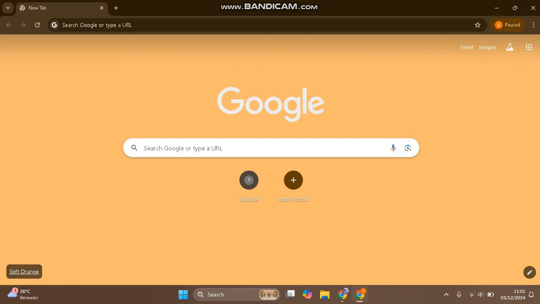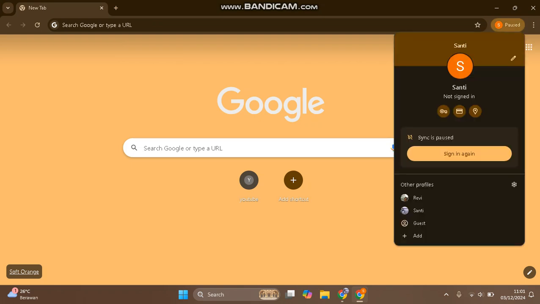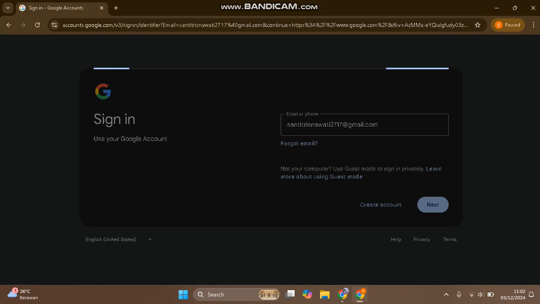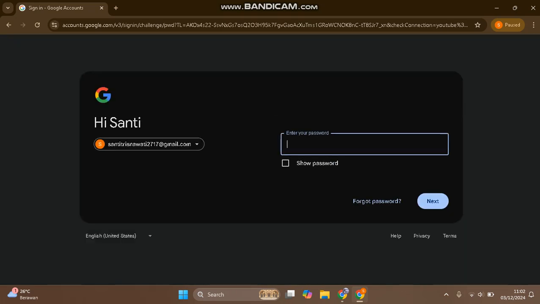What you need to do is just open your browser, then tap on the pause in here at the top. You can see that the sync is paused, and what you need to do is just sign in again to your account. So just click on the sign in again button, and here you just need to enter your email address, then tap on next and enter your password.